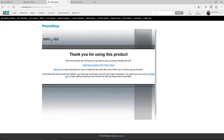They have varying different lists, whether it's I have a new listing and I want to mail postcards to the 100 closest homes or everybody on the street. You can order that through them as well. So it's a full marketing system. It's got over 3,000 pieces that are all going to be branded to you once you log in and upload your information. And it's got a free 30-day trial. If you like it, it's $149 a year after that.